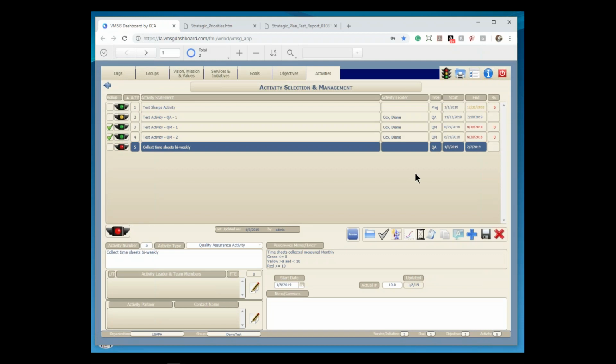So it's got to be down. You have to follow down from a group to a service to a goal to an objective to an activity. And usually it's already in the plan. You'll structure the plan that way. So you're just looking at something specific, like timesheets collected would fall under an HR objective.